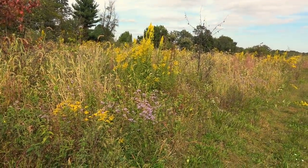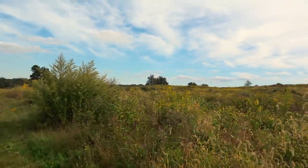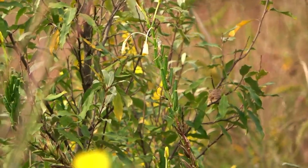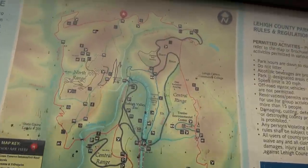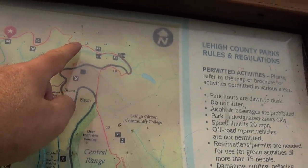Check out the goldenrod with those beautiful purple flowers — I think that might be some kind of aster. We're on the north part of the trail now, and this section has been nice and flat and pretty easy going. There's a hummingbird in there — oh, he flew off. Looking at the map, we're right here on this nice flat section; still got about two miles to go. Hopefully I caught a little bit of that hummingbird on camera.